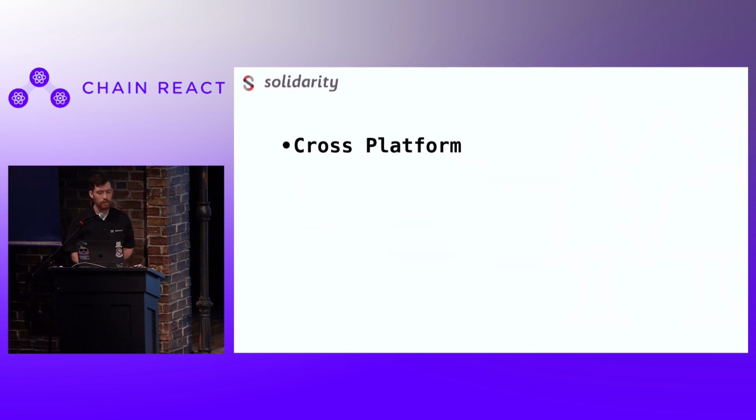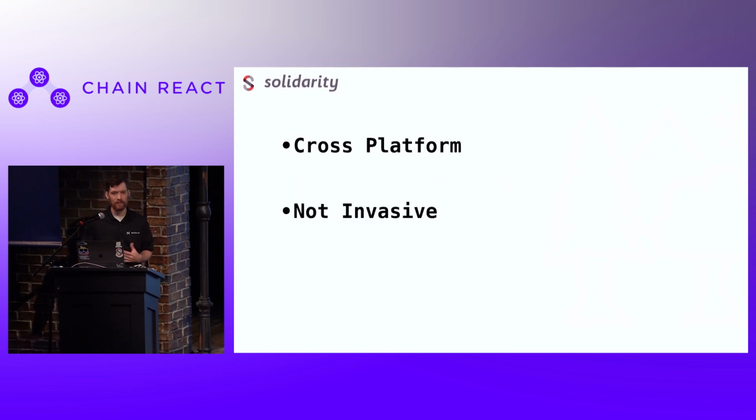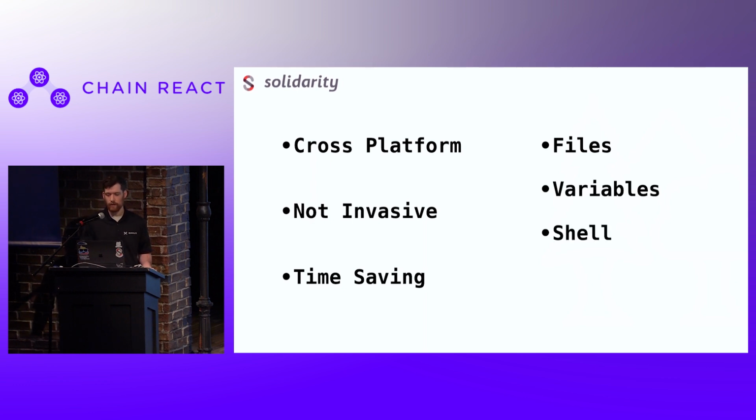It's really great because it's cross-platform, actually works on Windows, and not invasive at all. Unlike a VM or a container, it really doesn't have any type of overhead. And it's very much time-saving. You can check files, variables, anything you can type into shell, or even any type of custom plugin. You can create Solidarity plugins and check for anything you want.